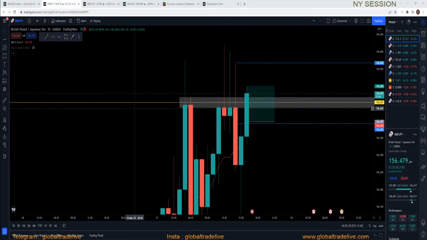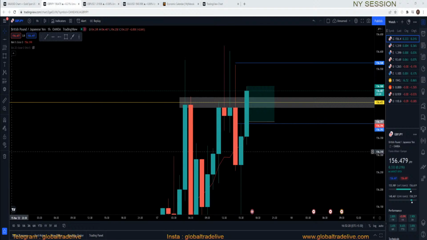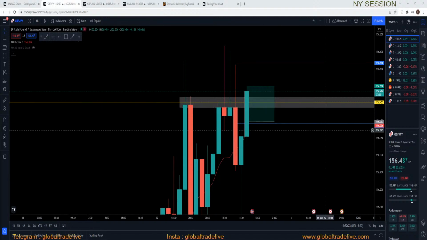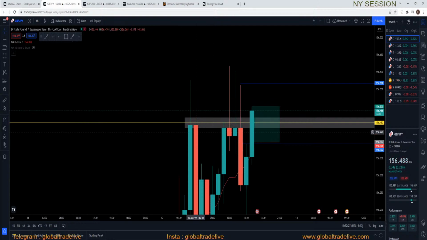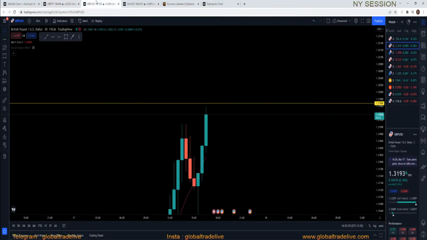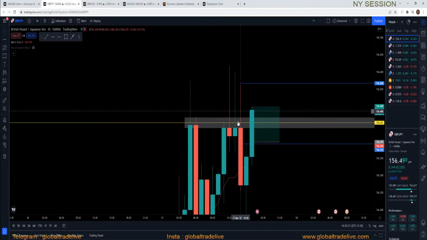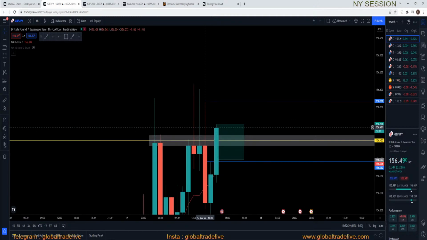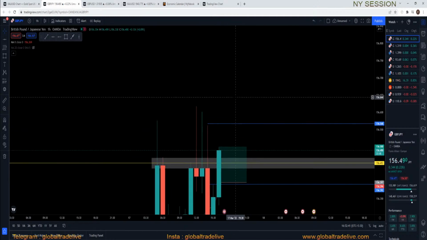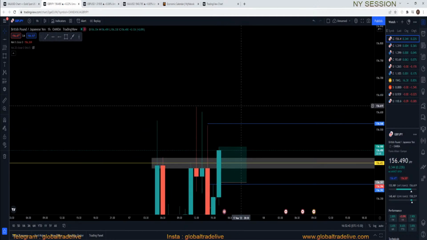Now I will just wait and watch. I'm not gonna take another trade today. I'm just gonna call it a day over here. I'm gonna leave everything at GBPJPY. If it goes up, then it will be giving me more pips in the small lot. If it just rejects this area and comes back down, then obviously I'm not gonna lose anything.